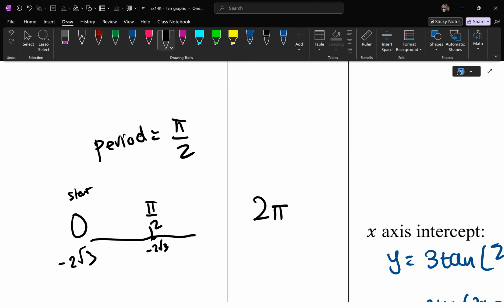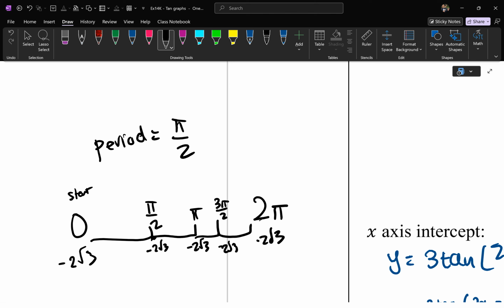Then I do it again. Pi on 2. That's now at pi. It'll land back at negative 2 root 3. So then I said, oh yeah, well that just means by the time it's 3 pi on 2, same thing again, negative 2 root 3. And then by the time it gets to 2 pi, negative 2 root 3. Because all I'm doing is I use one value and I add on the period. Same idea. I just looked at how many times it will fit. If it fits perfectly, I know the answer is going to be the same.